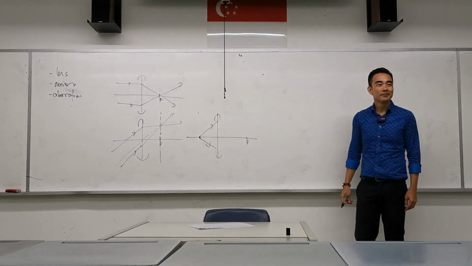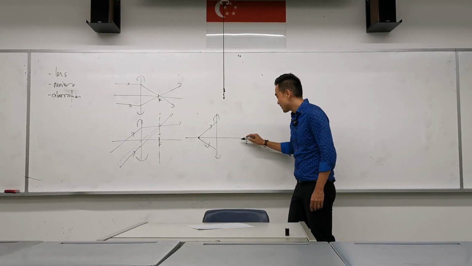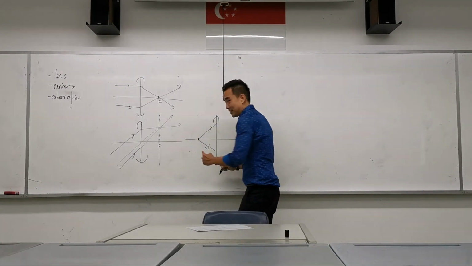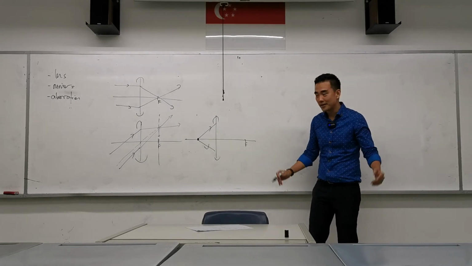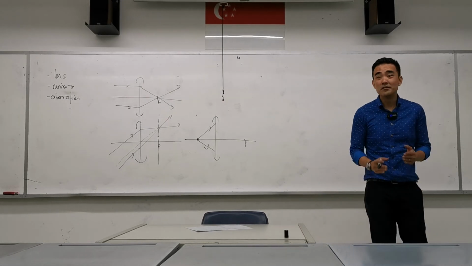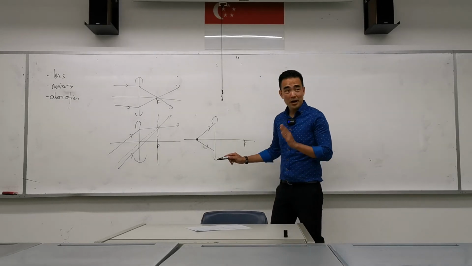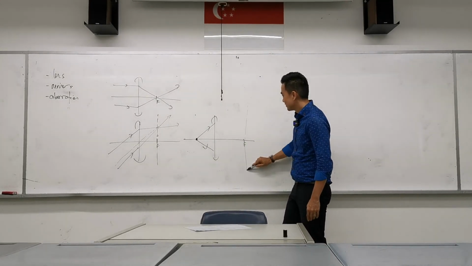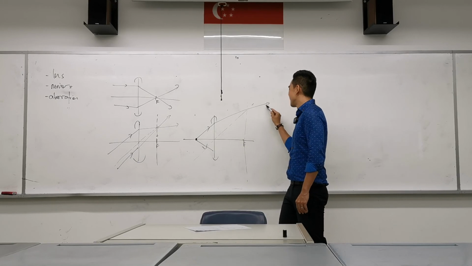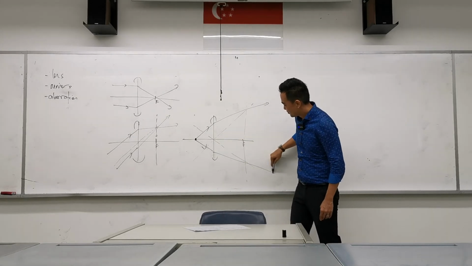What happens after it passes through? So we don't know where. You pass through here, right? So where's the point source? The point source is here. It's done in such a way where I think it's quite obvious that the focal length is larger than the object distance. Does it even converge or not? So how do you go about this? You do the same over here. So it will pass through here.